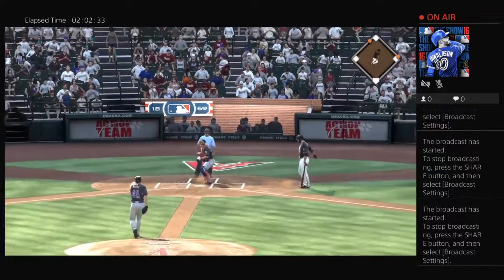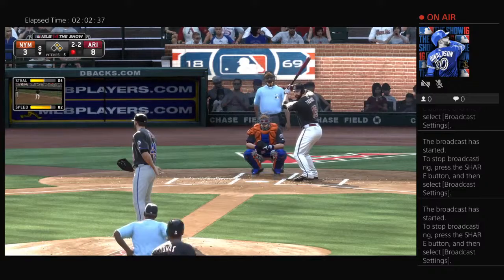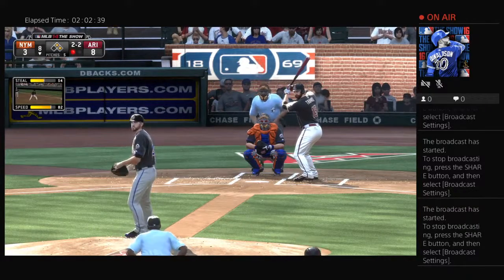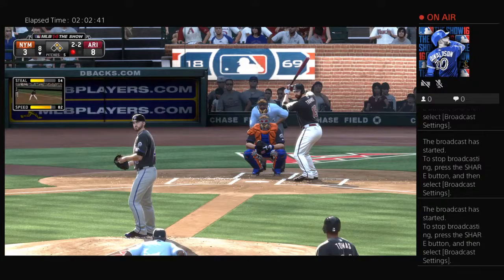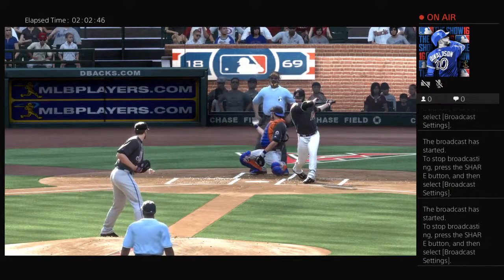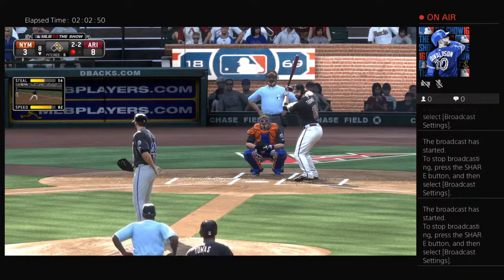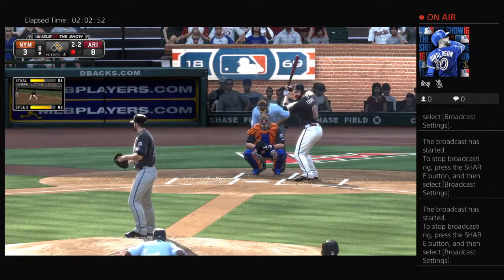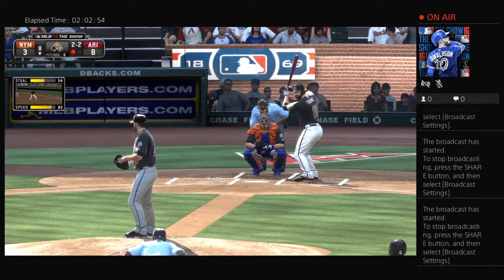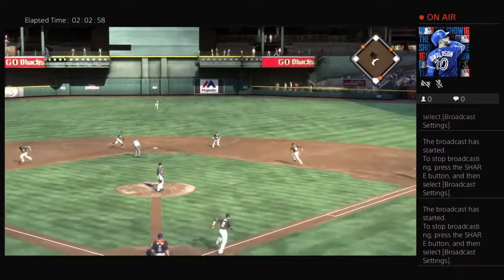And this is low, but it's corralled quickly, and both runners will have to hang on. And this ball is also hit foul and heading for the seats, so we'll have to do it again. Still 2-2. Getting a few steps off second there. Now the pitch. Ground ball to second.